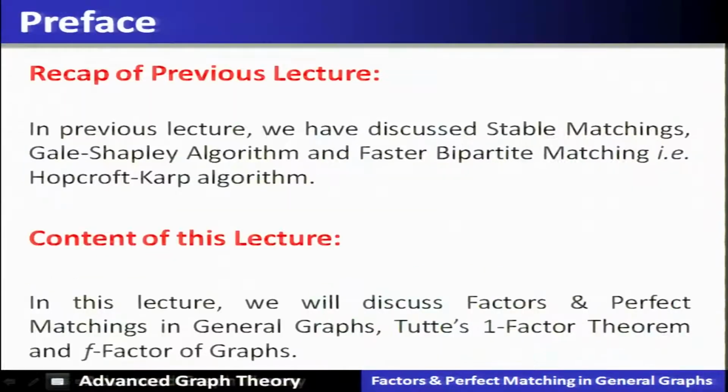Factors and perfect matching in general graphs. Recap of previous lecture: we have discussed stable matching, the Gale-Shapley algorithm, and faster bipartite matching, that is given by the Hopcroft-Karp algorithm. In the content of this lecture, we will discuss factors and perfect matching in a general graph, Tutte's one factor theorem, and F factor of the graph.